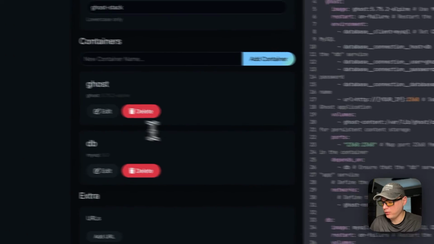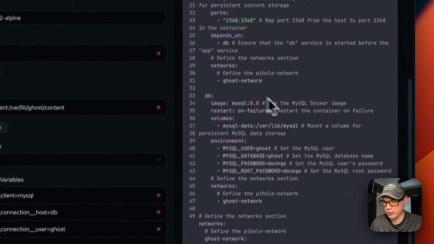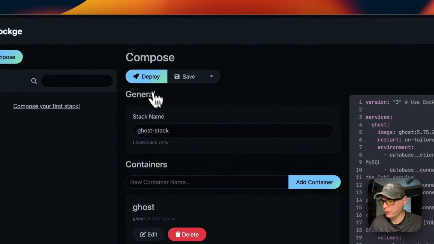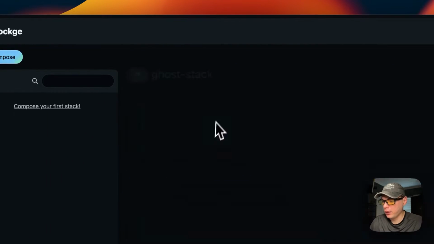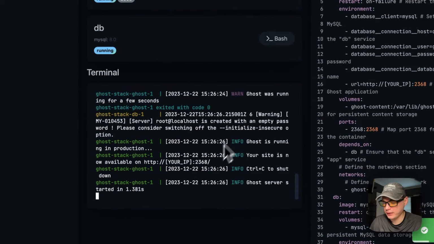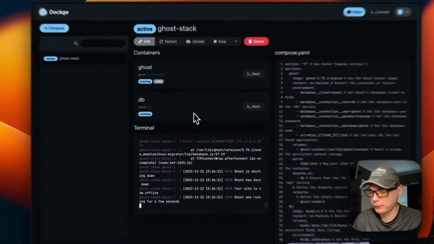Now you can see that it's syncing over here. So you can change stuff over here and change it over here too in the editor and vice versa. So I'm going to go up here to deploy. And then now it's deployed and it's going to migrate the data and get the database up, and then it's going to show the site.